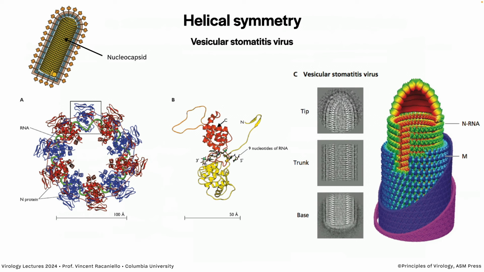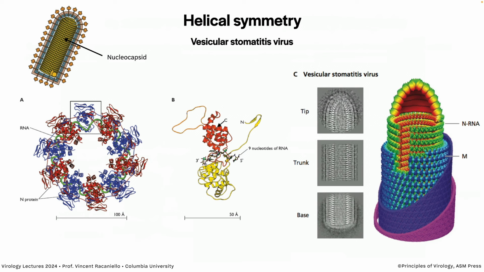So here in panel A, there's a structure of the nucleocapsid protein, multiple subunits, joined to a piece of RNA, which you can see in green. And they make a ring, which would be part of this helical structure. And then here's a single nucleocapsid protein. You can see there's a groove around the middle of it where the RNA fits in. And so that's how this protein interacts with the RNA and forms this helical structure.